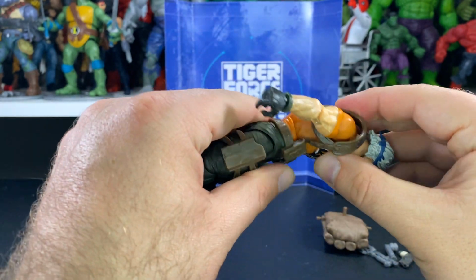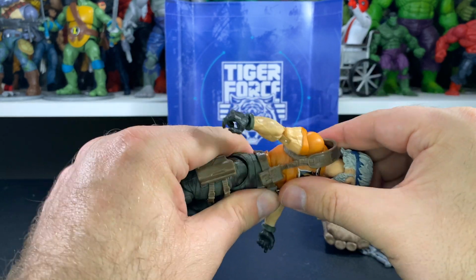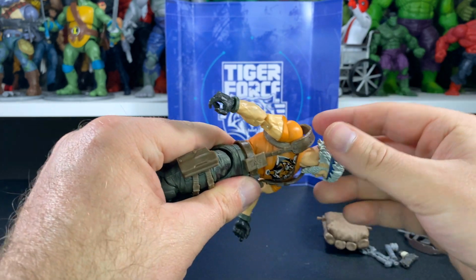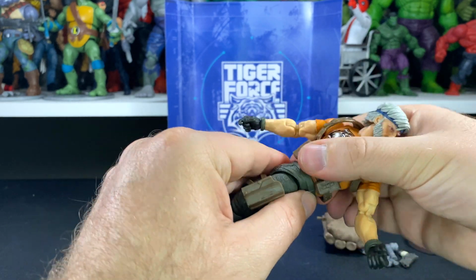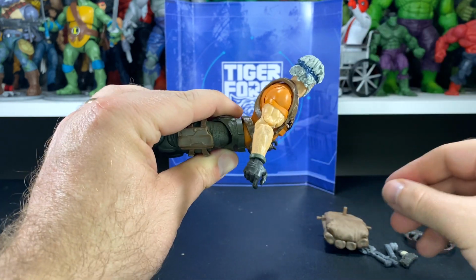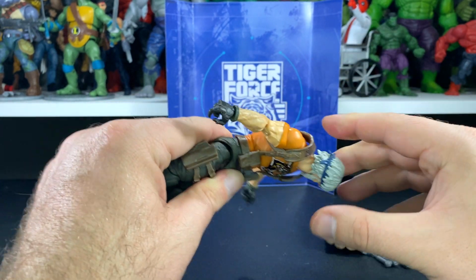There's an ab crunch that goes down this far, back this far. Not restricted by his straps or anything like that. There is a lot of movement here, and they actually come up quite a bit, so it doesn't hinder articulation at all. A ball joint at the waist here, which is pretty awesome. We do get a full rotation here, which goes all the way around. We got some side to side, some back to forward out of that too. So, like I said, man, with the ab crunch and this ball joint here, you get awesome range of motion.